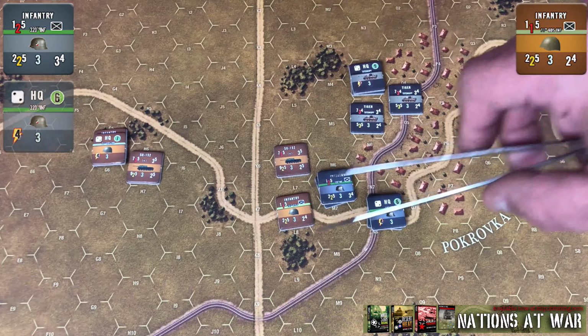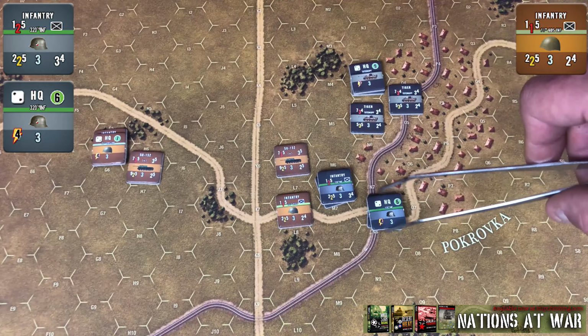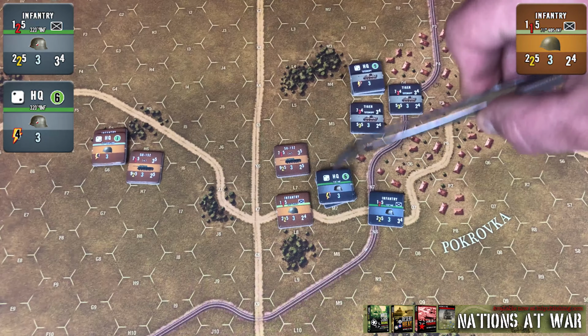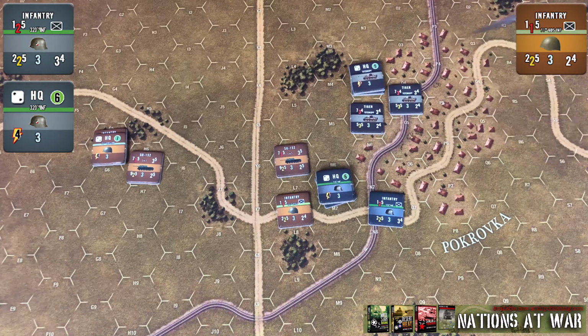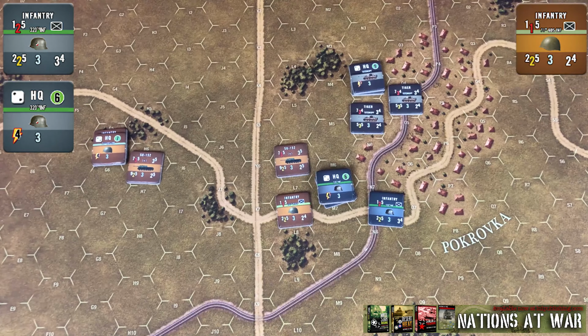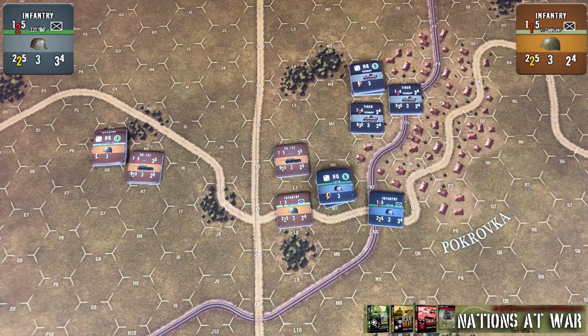Do remember that HQs can help with an assault as well. If there were an assault with an HQ involved, the HQ would add its leadership factor to the assault factor of one of the attacking units, not both. And if any hits were incurred by, say, these German units, then the HQ would have to roll for potential reduction. A couple other things to keep in mind.